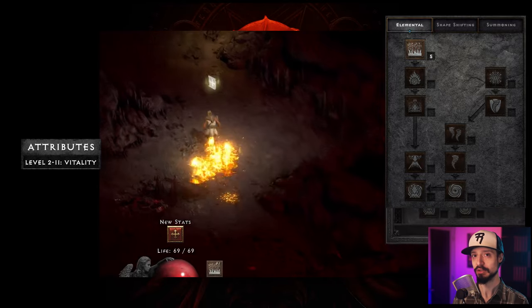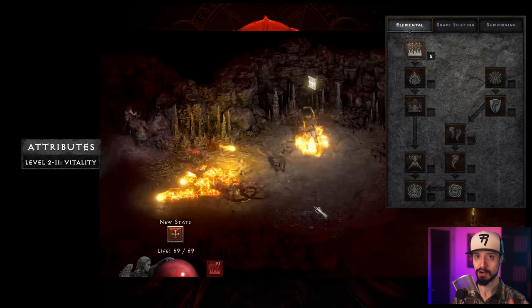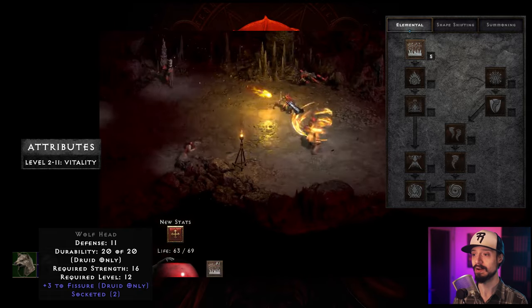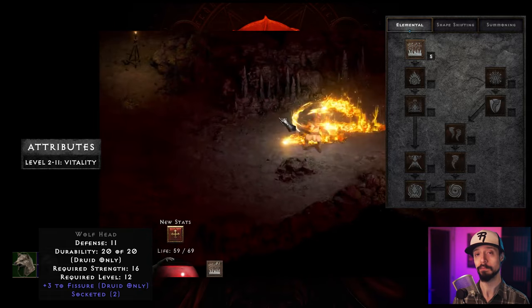Firestorm becomes your main damage dealer starting at level 2. Whenever you cast it, try to aim it to hit as many enemies as possible. Then, as you're playing, going around killing monsters, pick up every druid pelt you find and check them. You're looking to find plus to skills on them, especially plus to fissure or plus to tornado.